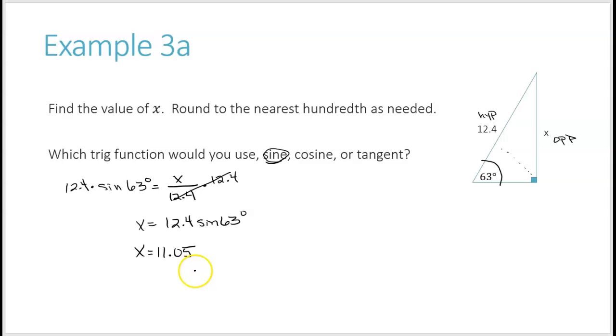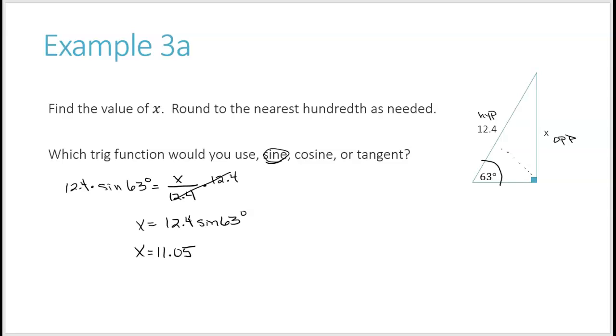Now sometimes what people will do is they will punch in the sine of 63 degrees first, and then they will round that value, then they will multiply. That will start to throw off your numbers. And again, I've talked with you guys about this before in terms of if you're an engineer and you're in the engineering calculation phase of some kind of a big project, and right away in the beginning you start using some pretty grossly rounded values and you keep calculating with those rounded values and then rounding them some more and so on and so forth.